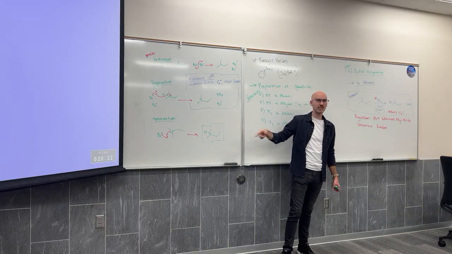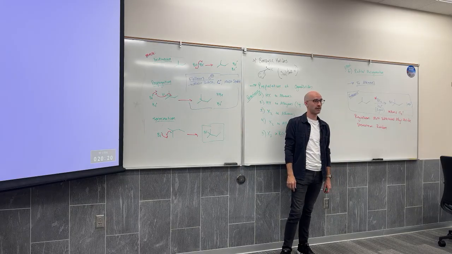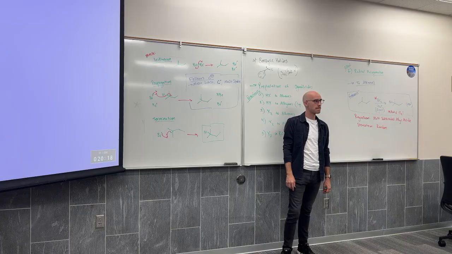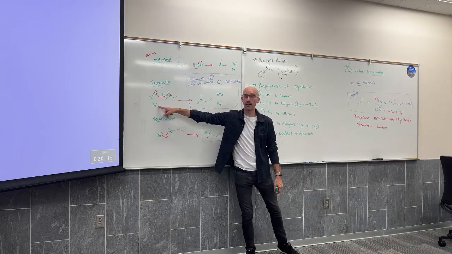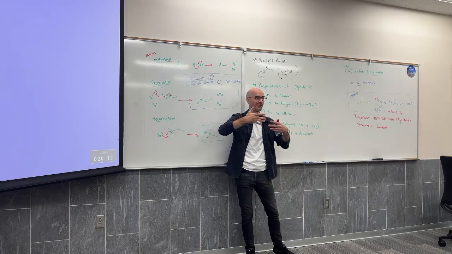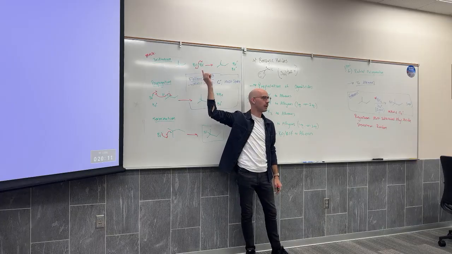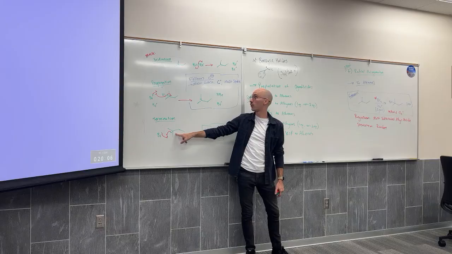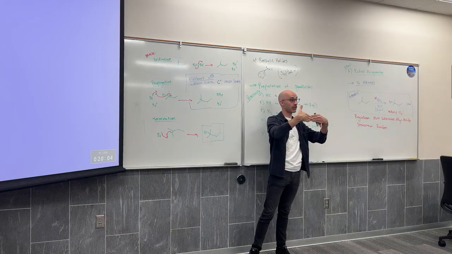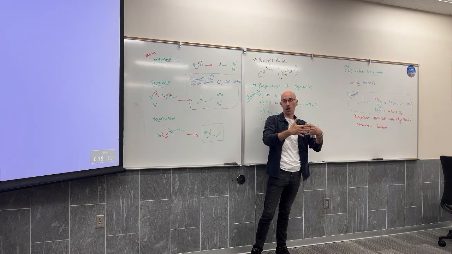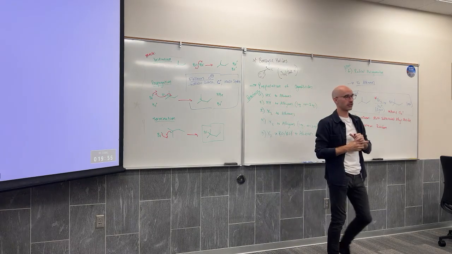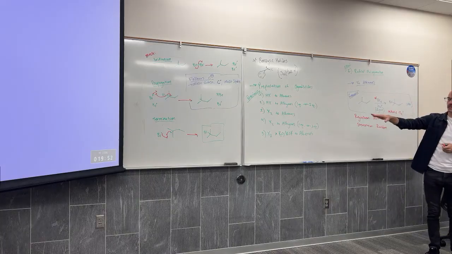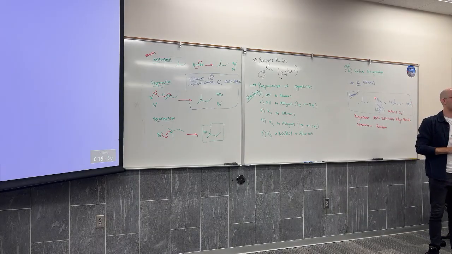So is this termination step the only termination step that could happen? No. A Br radical could find another Br radical and terminate, which would just form Br2, but that is a plausible termination. A carbon radical could find another carbon radical, and they could terminate, which wouldn't be ideal because that would make a different carbon chain, a carbon chain I'm not hoping for. There's a lot of different terminations that can happen. This is the termination that leads us to our final product.